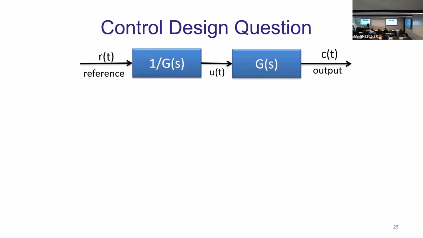My claim is that since these two transfer functions are equivalent to a transfer function of 1 from R to C, I get them equal. Your output is the same. I do want the output to track the input. This is the goal: the output of the plant needs to track the reference. This is the goal of control systems.